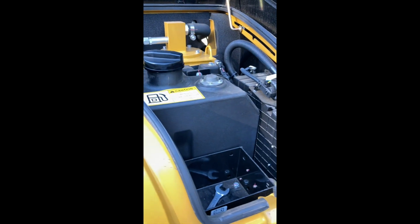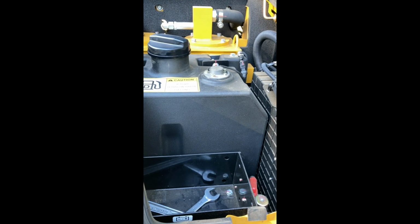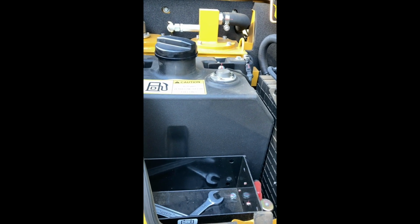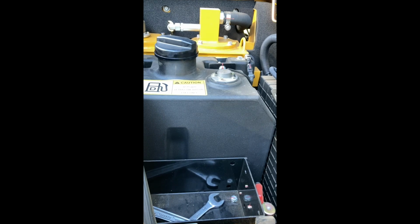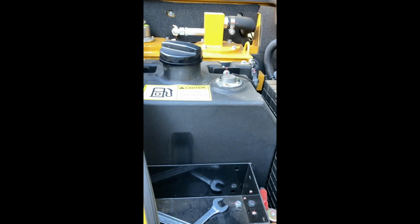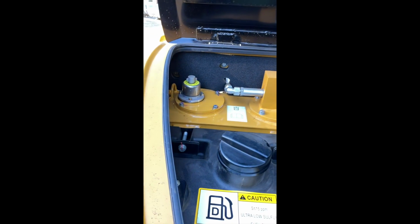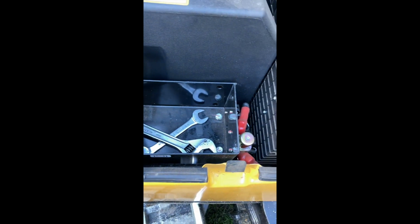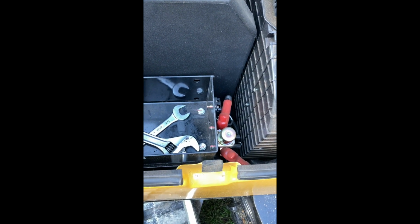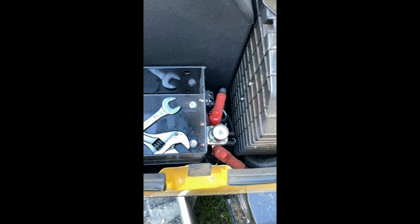It's got plastic fuel tanks. I think the 35, the 26, they all have the same plastic fuel tanks. You know, sizes are bigger, but one thing I do like about plastic is you don't have to worry so much about moisture in steel tanks. And then your batteries are underneath this box here, which would be kind of a pain if you got to change it, but I guess it's nice to have a little storage area for some wrenches and whatnot.